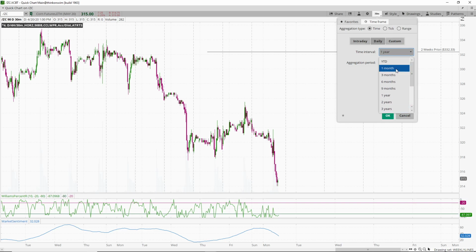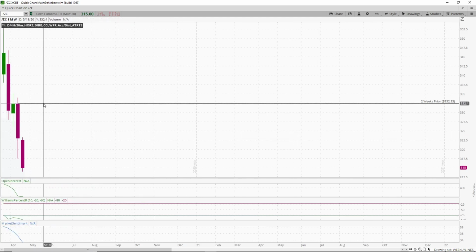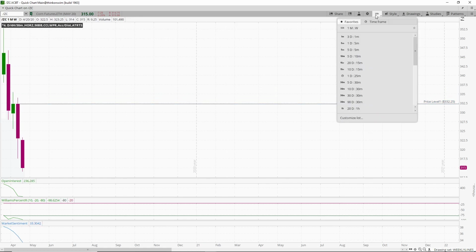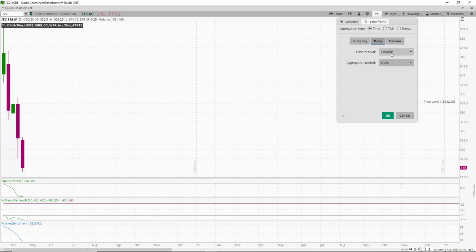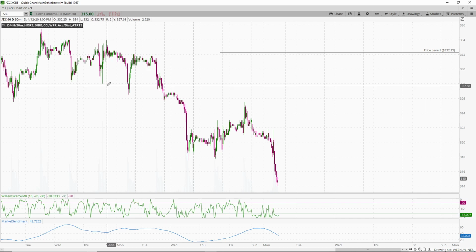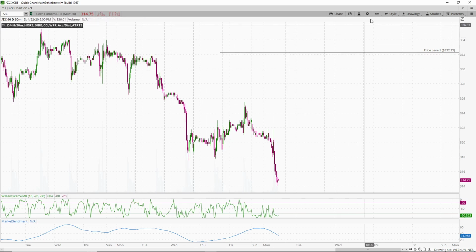Let's try a 1 month and a weekly. And that looks like it lines up, but I didn't establish it here. So we'll do this again. That's a weekly 1 month. Now I'd like to see an intraday, 1 month intraday. 1 month is going to be our 90 days, and I want to see 30 minutes. And it's just not lining up. The Sunday, the 2 weeks prior, is way back here. The open is way back here, and it's not even giving us the right values. If I find a solution for this, I'll let you know. But the only solution I have for downtrend channels is to mimic the time frame.